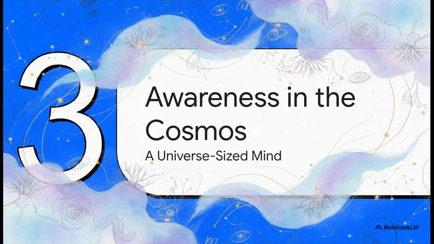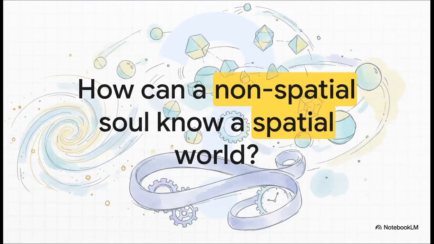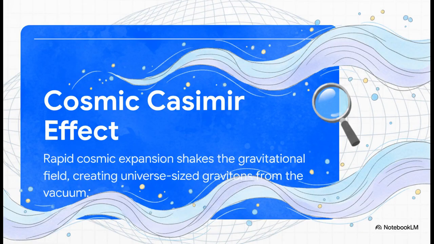Well, this brings up a fascinating puzzle, doesn't it? If this world soul is the next layer down, and it has no concept of space, how in the world could it possibly be aware of our spatial material world? How does it connect to all the stuff actually happening out there in the cosmos? Let's just ask it directly. How can something that exists only as a sequence of time perceive events happening in different places? It feels like a total paradox. But believe it or not, the answer might just be hiding in a really strange and wonderful corner of cosmology. The proposed mechanism has this wild name, the cosmic dynamical Casimir effect.